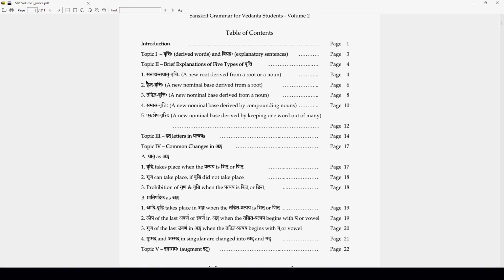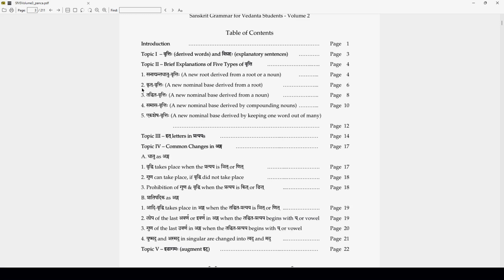In brief, sanadyanta dhatu vrittihi is again a set of pratyayas, san, etc. San is the first one referred to here. San is the pratyaya, one of the pratyayas. So again, there is a set of pratyayas, san, nich, kamech, etc. When they are added to a dhatu or a namapada or a pratipadikam, they produce a new dhatu.